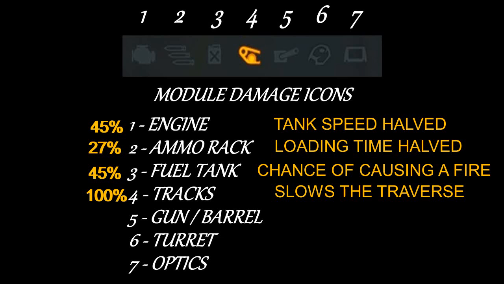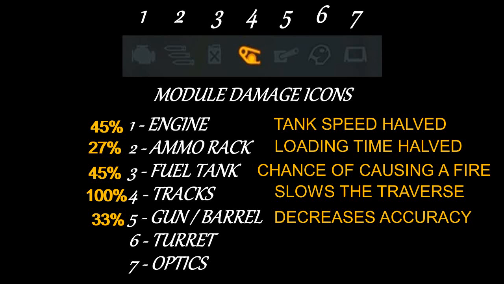Number 5, the gun, the barrel. You have a 33% chance of causing damage if you hit it. Now what that causes is a decrease in accuracy, which means that dispersion is also increased. If it goes yellow, fire accuracy is halved, so hitting the target becomes a little bit harder. If it goes red, then firing the gun is just impossible. It's simply disabled. He can't shoot back at you. He's a dead tank. As far as he can move, he might be able to move, he might be able to turn, he might be able to race away, but he can't fire.